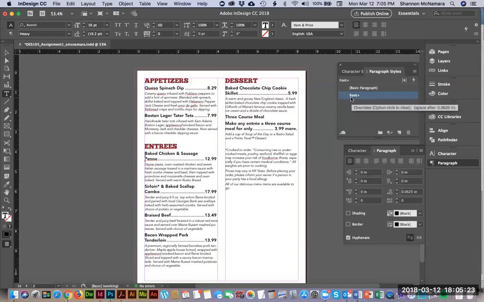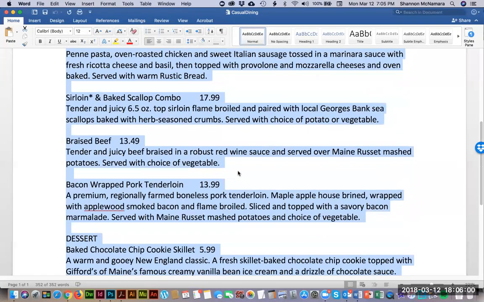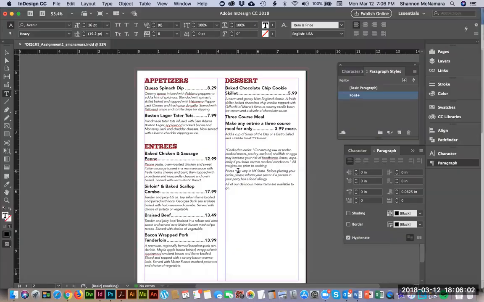And then what I would do is I would set up the, oh, and now it wants to remember that. Okay. There, yeah. Now it wants to remember. It's like, do you want to remember that you just did this? If I hover over it, over an option, click to clear space after. No, I don't want to clear that. So yeah, there's a lot that kind of goes into setting these up. And again, going into Microsoft Word and manually putting in those tabs beforehand really helps you out.